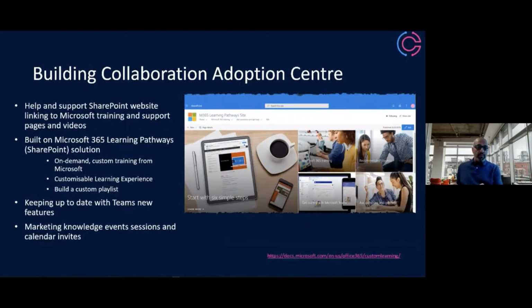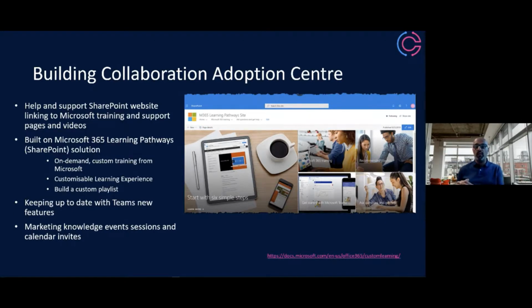Because we didn't have a training department or trainers for it, this is a hugely valuable resource from Microsoft, the custom learning solution, that you can simply download from the Microsoft site. It's just a SharePoint site that you get in your environment. And the good thing we liked about this is that you get up-to-date content from Microsoft delivered right inside your SharePoint site. So we customized it quite a lot.